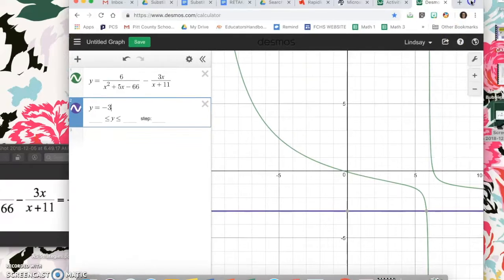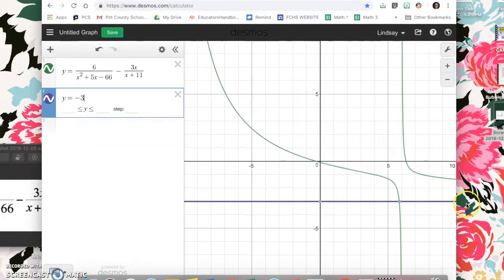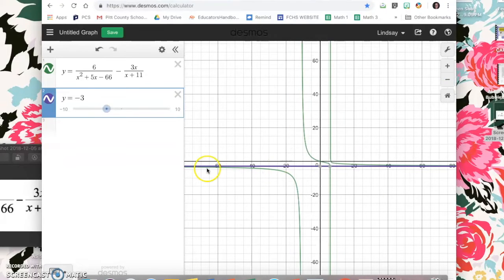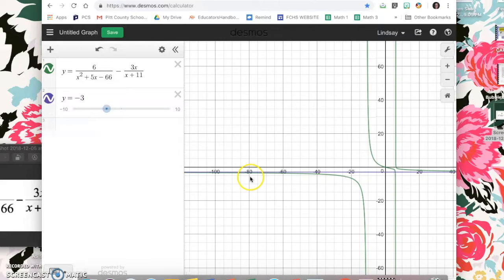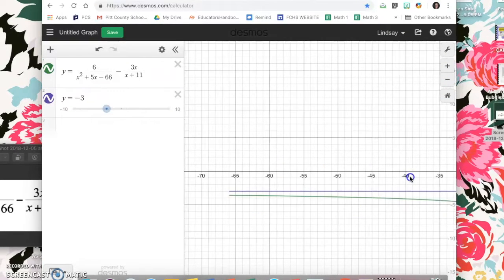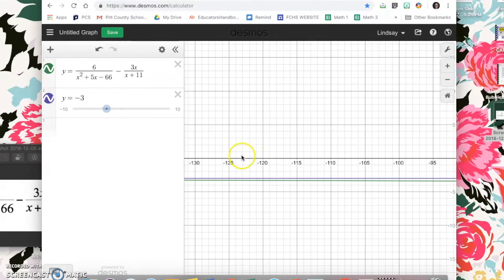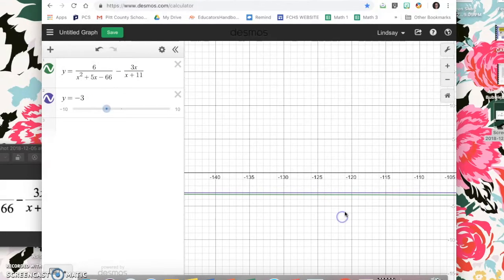So if I look for the intersection of the two graphs, there's one here, and it's always the x value. You should notice that we have one at 5.818. If I kind of zoom out, I should see that with this line right here, it kind of looks like the horizontal asymptote, but I can continue to pull it and zoom in and kind of test it out if I need to.